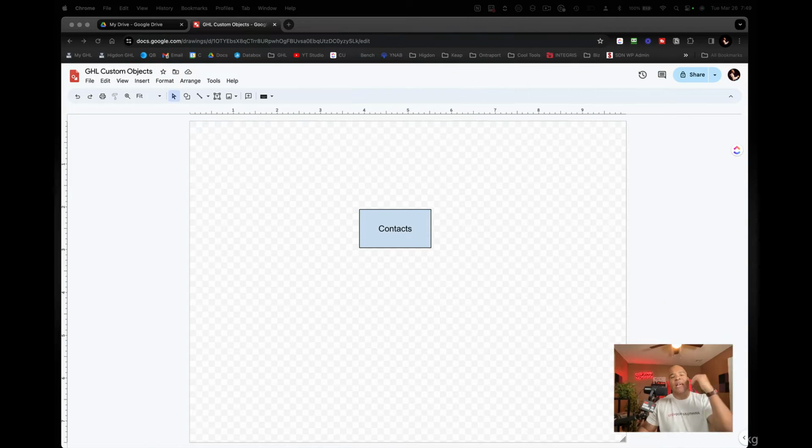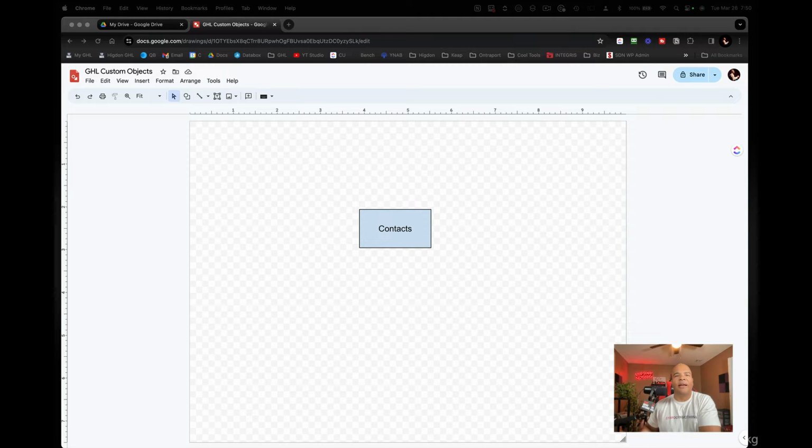There we go. Okay, in front of you, I have a Google drawing up, and I have the very basic object inside of Go High Level. And by the way, this is the basic object of most CRMs, the contact, right? We're worried about leads, we're worried about customers. And so clients, contacts, clients is what I'd actually love to call it. I like the wording of clients, but we'll go with contacts.